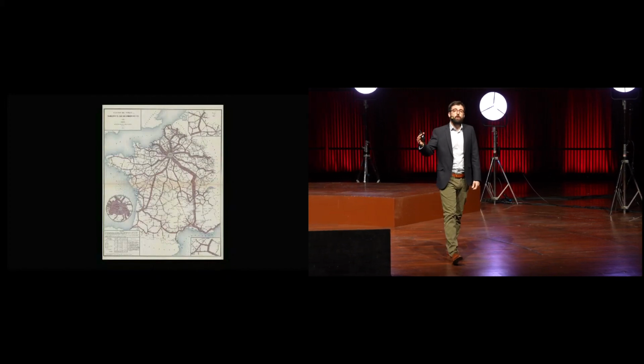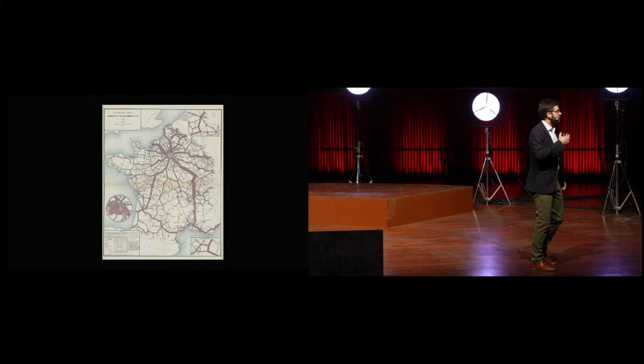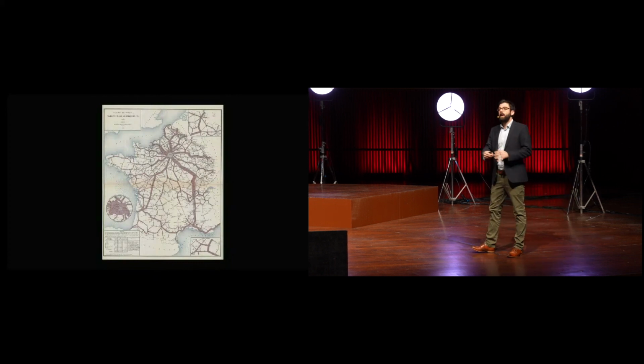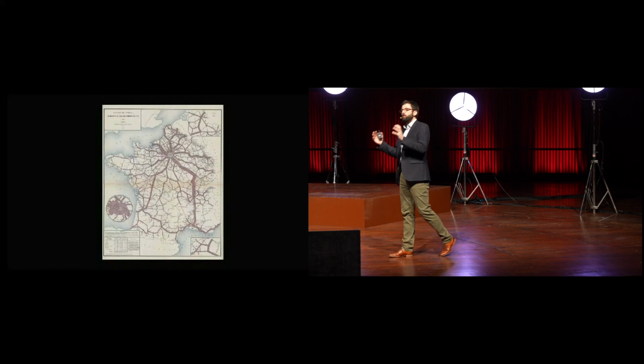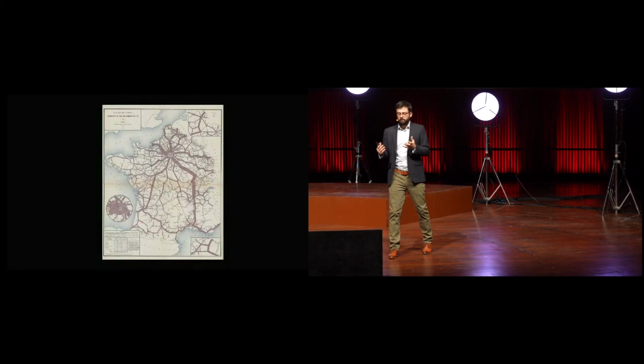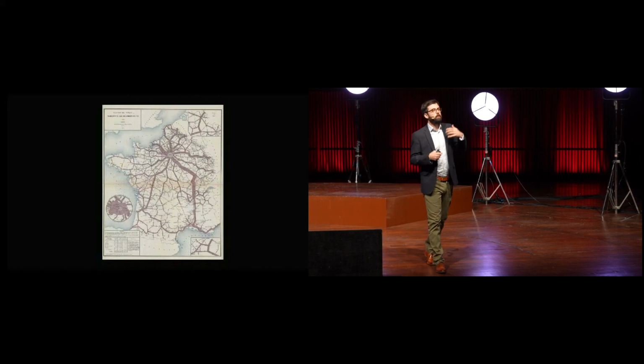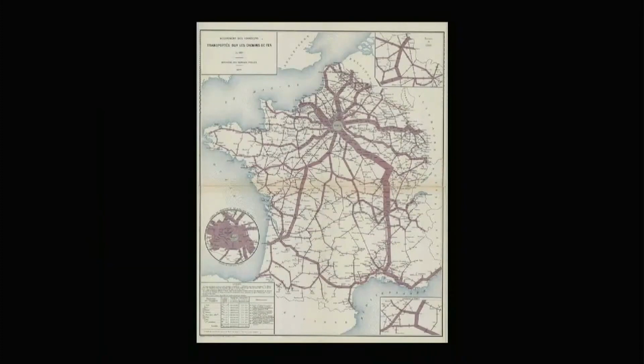There were new innovations too that were causing loads of additional data to be collected. The railways were invented, and so people had to buy tickets, and so you got an idea of how many people were traveling on certain lines by counting the tickets. And this is a page from a statistical atlas in 1890, published by the French Transport Ministry. It was an atlas they published almost every year for a couple of decades, showing how life in France was changing. It wasn't just transportation, but it was about cultural life as well, all collected by data. And you can imagine someone has had to count these tickets and then come up with a way of visualizing it.